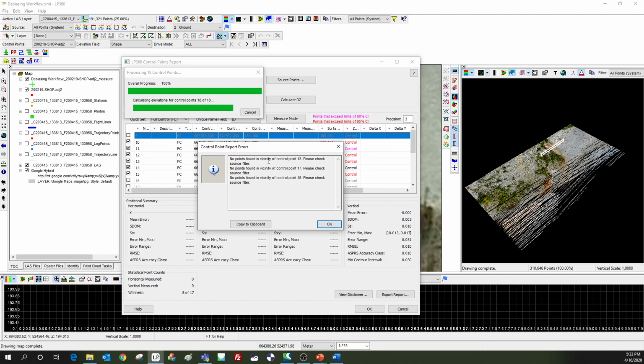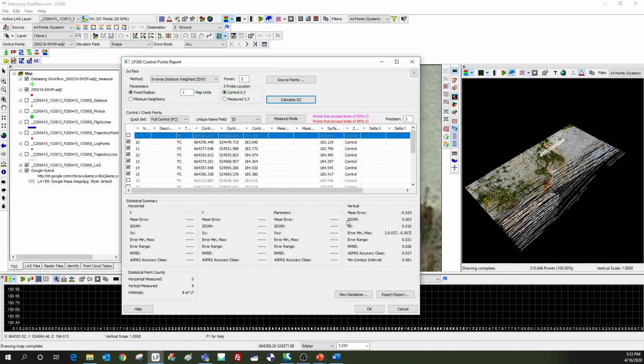So this is telling me that these points are outside of my data set. Now just keep in mind, these are not my ID numbers over here on the left. This is where they fall in the list. So point 13, 17, 18, as you go on down the list, those are outside of my data set, and you saw earlier where I marked those as IP.